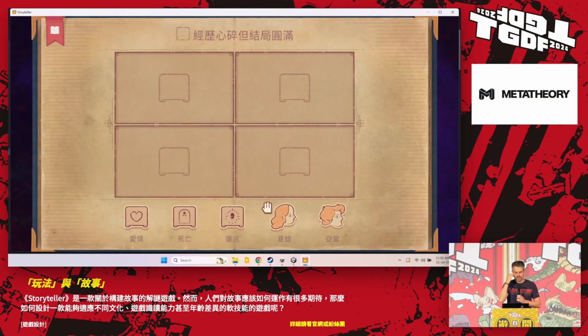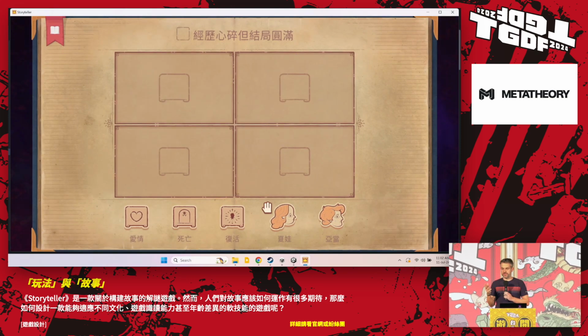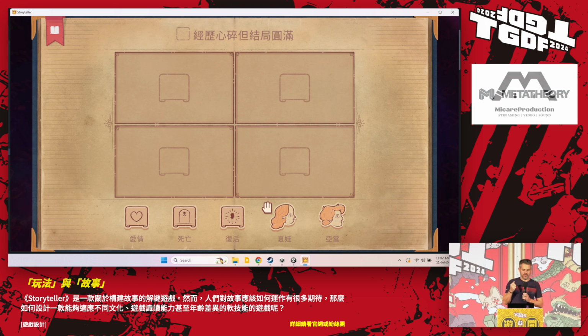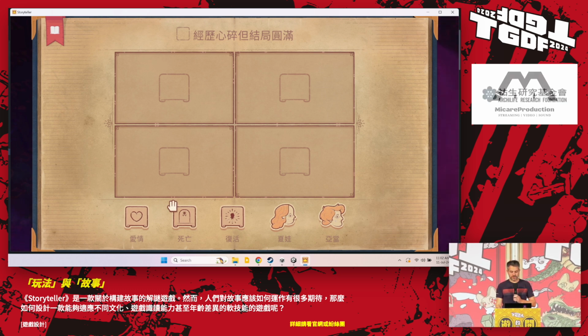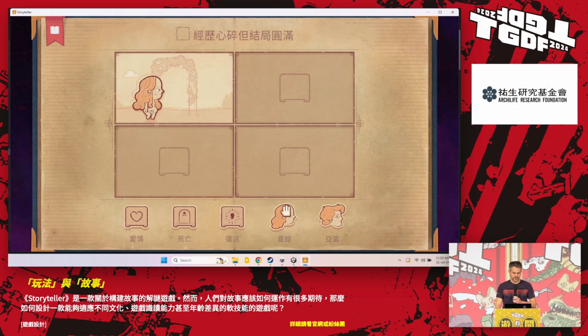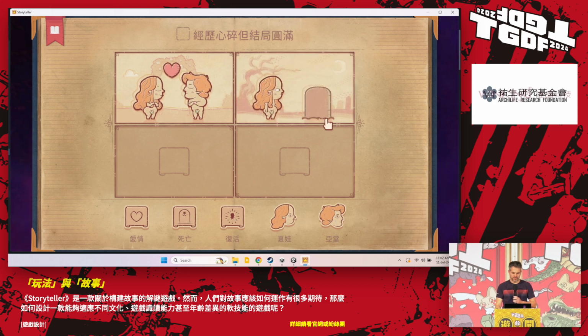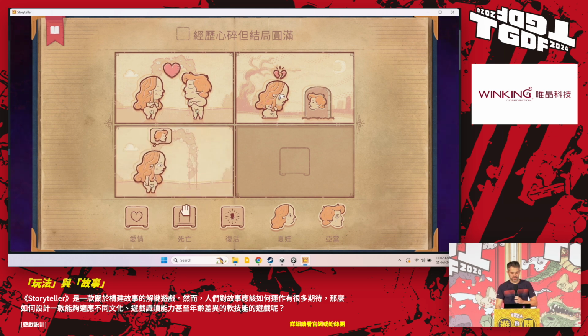Then as you make progress in the game, the stories start getting more complicated. And in this case, there's a tragedy with a happy ending. A way to make a tragedy is for somebody to care about someone else and have that person die, right? So, for example, we do the same thing we did before, and then one of them dies. But now there's a problem: she's sad, but we need a happy ending.